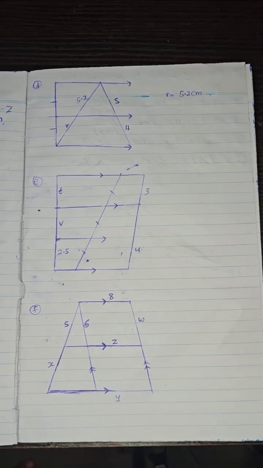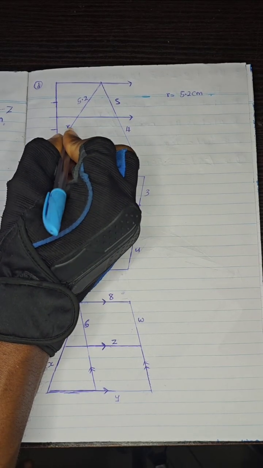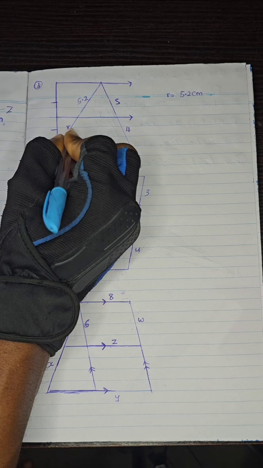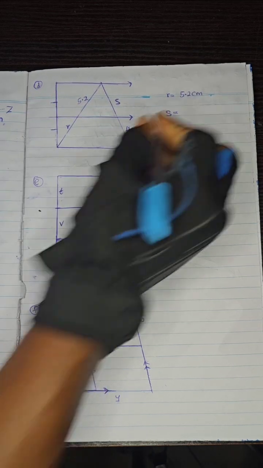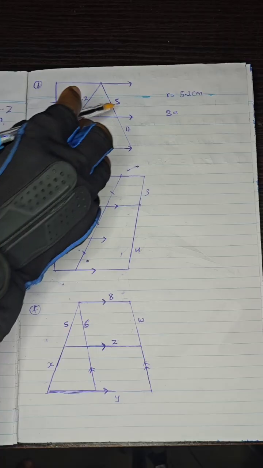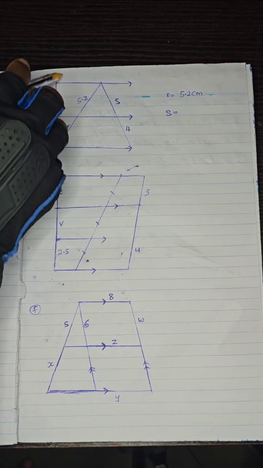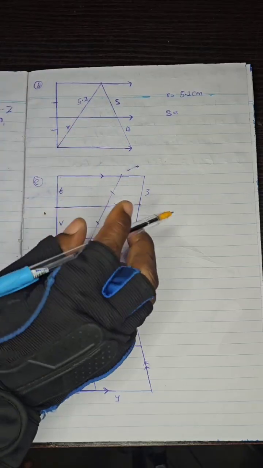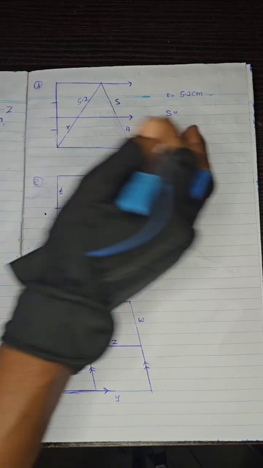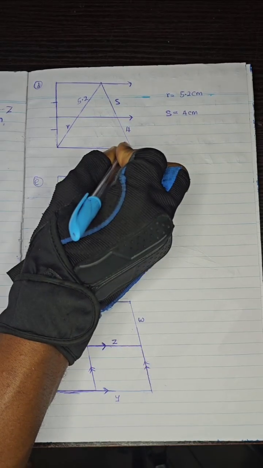Very important. So now I've gotten that my r is 5.2 cm, and to look for s, it is still equal intercept. This intercept still applies. Remember what I told you. Once you can confirm that an intercept was transversed equally, no matter the shape, like now this one is almost like that one, it doesn't mean anything. Just apply the theory, you still get it. s will be equal to what? 4 cm, because s will be equal to this.